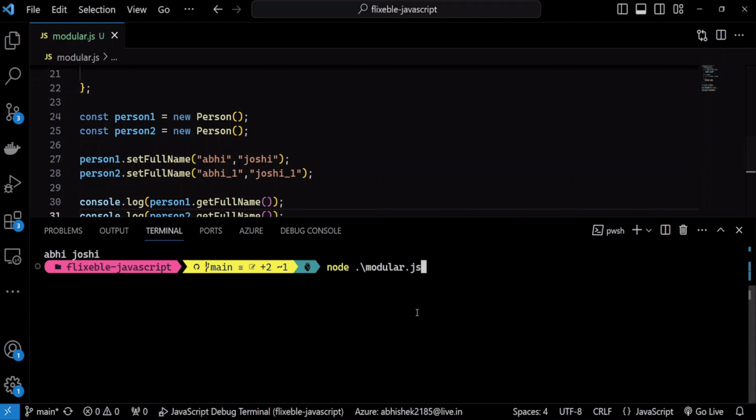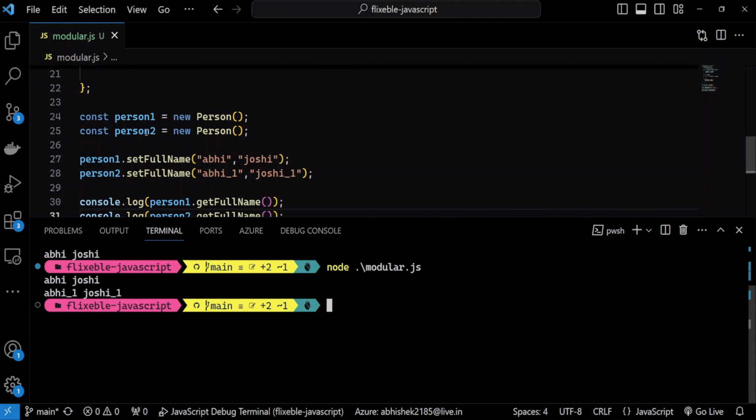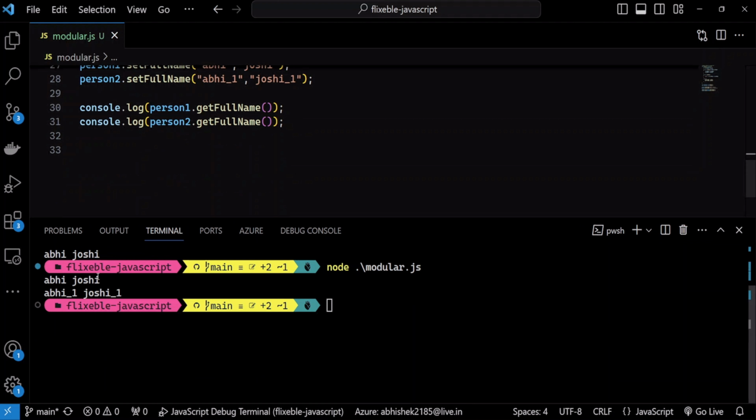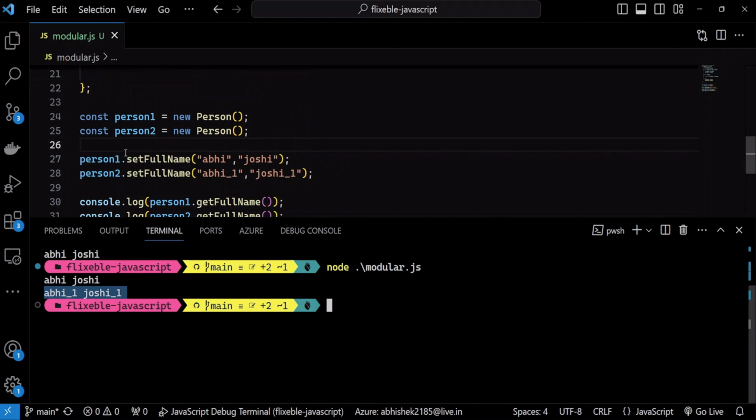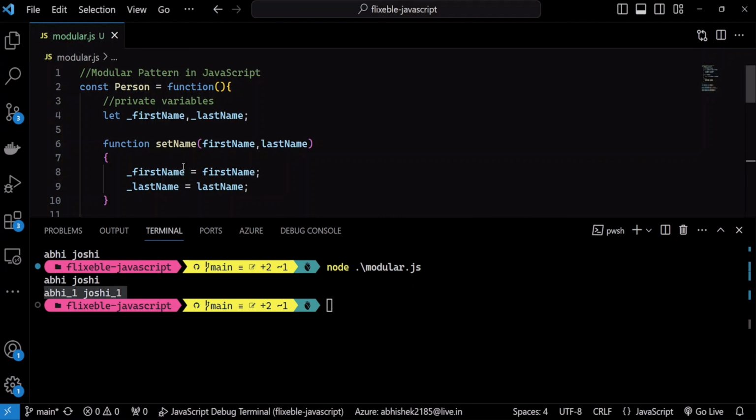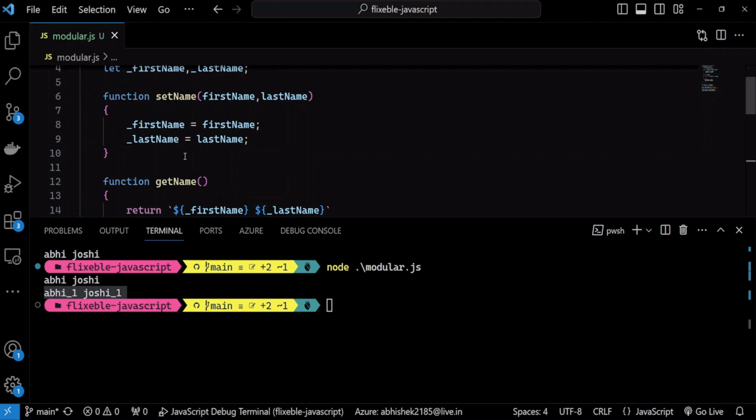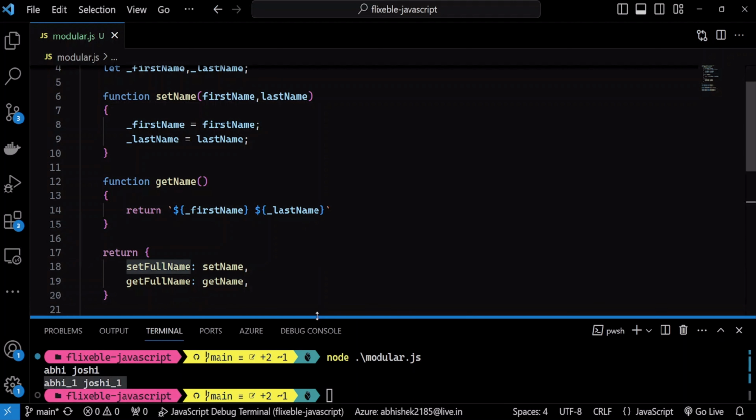Let's run it. So this is your class data for person1, and this is your class data for person2. You create a class, you have two different objects now, and you have two different sets of data as well. So this is how you create a function or a class using a module pattern in JavaScript.